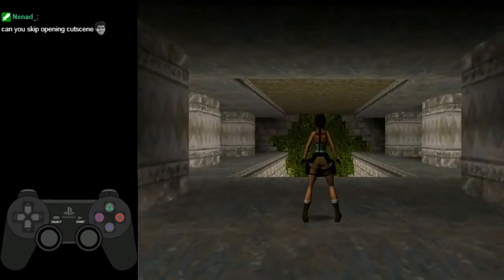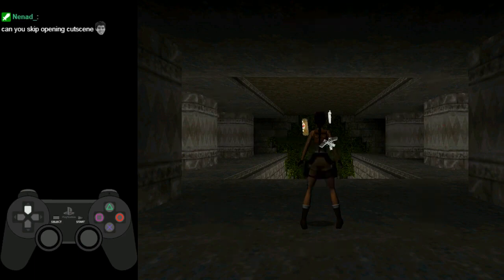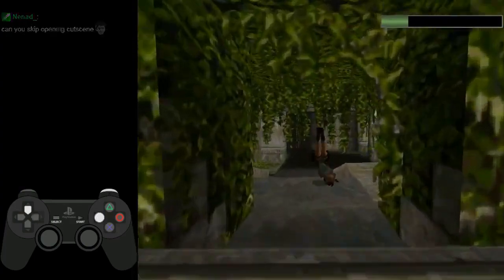But if you don't know, look, there's rewards here. Oh wait, I can't see them. But anyway, in the main menu, there's rewards. So if you collect 14 secrets, you get the assault rifle.